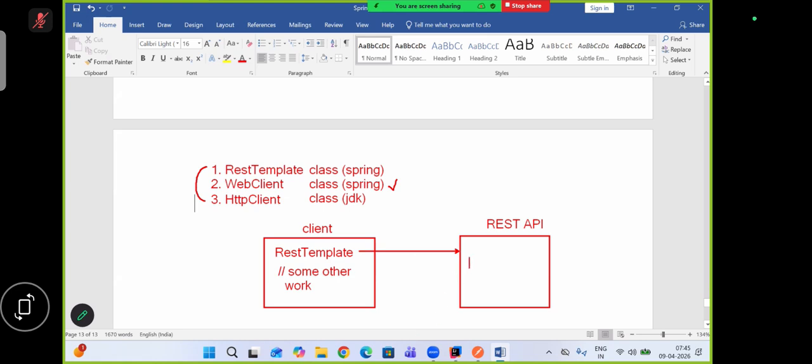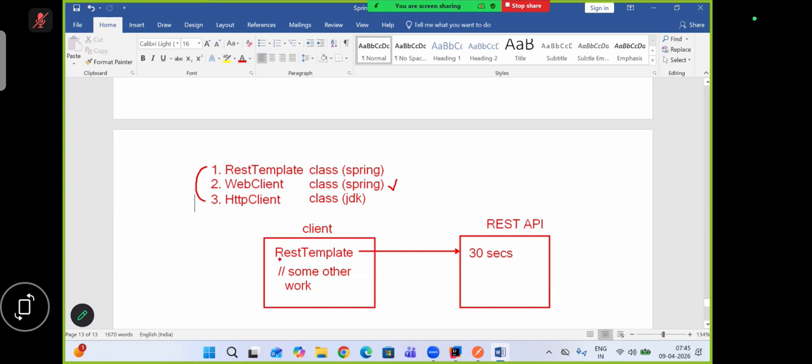Now let's say, for example, this API endpoint takes 30 seconds. Then this REST template makes this client application thread wait for 30 seconds, and only after the server responds with the data does it allow the current thread to go to the next one.